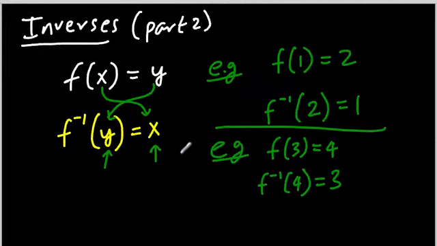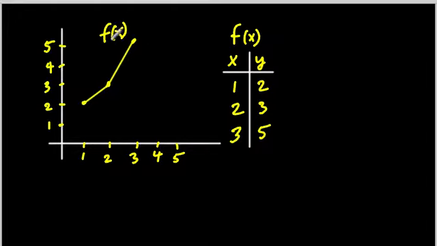All right? So let's look at an example of this just to clarify what we mean. So say, for example, here is f of x. So pause the video if you want and sketch this over here. And basically, there are 3 points on this f of x function. The first is 1, 2. The second one is 2, 3. And the last one is 3, 5. All right? So make sure you write that down.